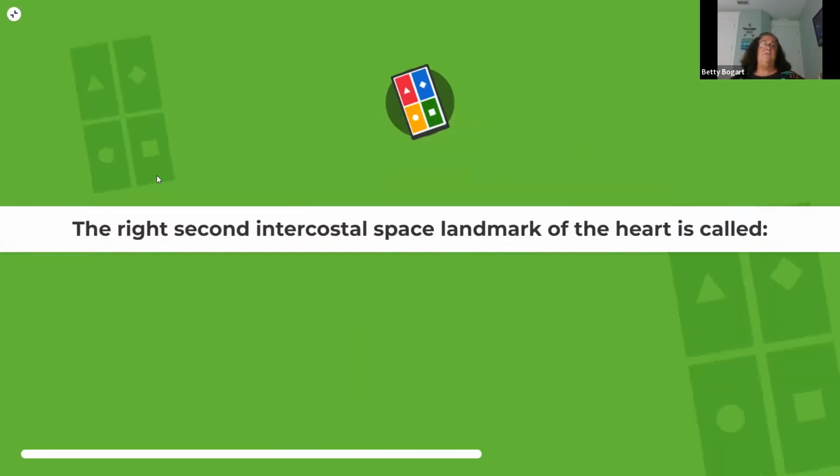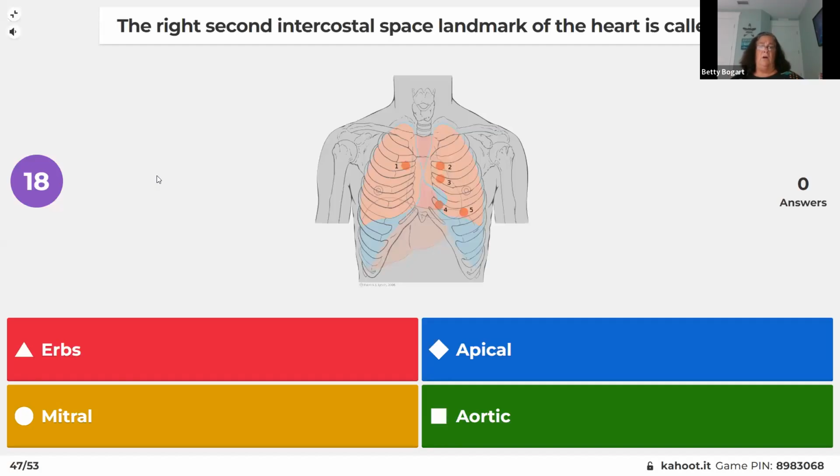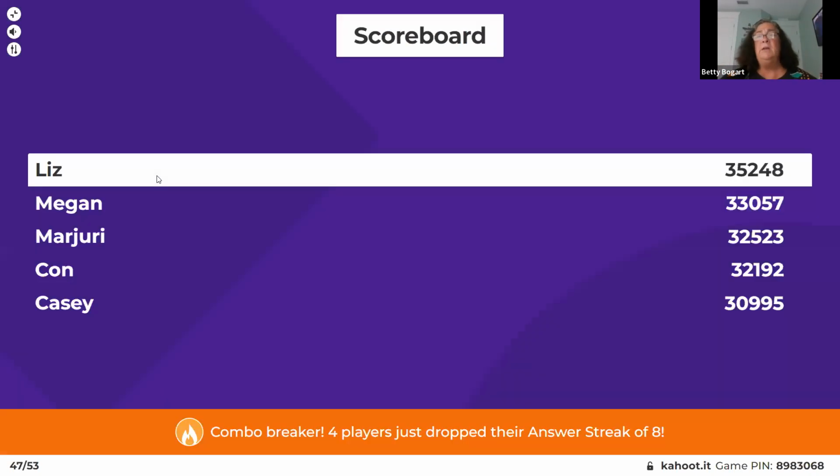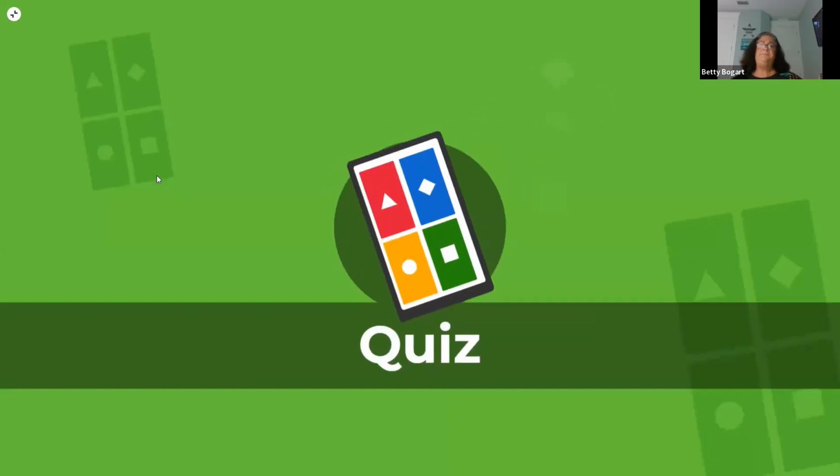The right second intercostal space landmark of the heart is called. There is, in your book, a picture that looks similar to this, and it shows you where to listen to these things. These are important to remember. You're going to need it for capstone too. That's why we're reviewing this right now with you. And that's the aortic valve. So know your valves. Not only are you going to see it on exams with peds, you're going to see it when you get to your capstone, when you do your checkoff there. They've had to go through and tell which valve was where as they were doing assessment. So, very important thing, bringing you back to health assessment.